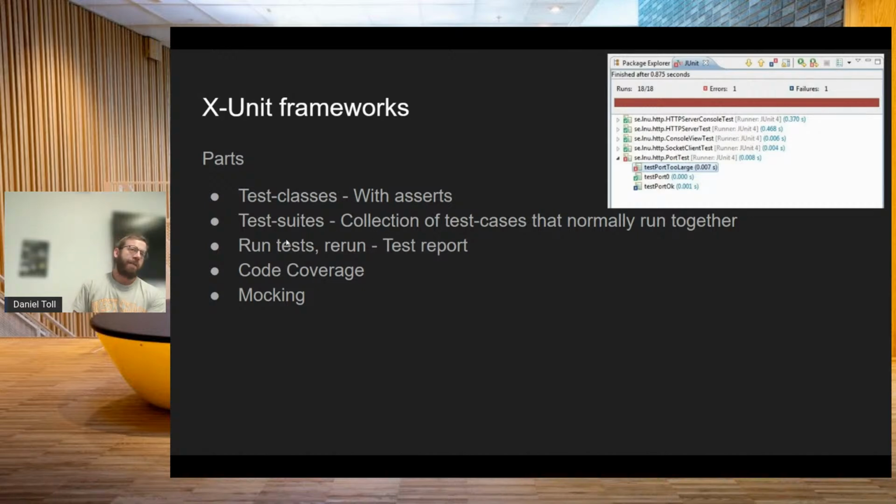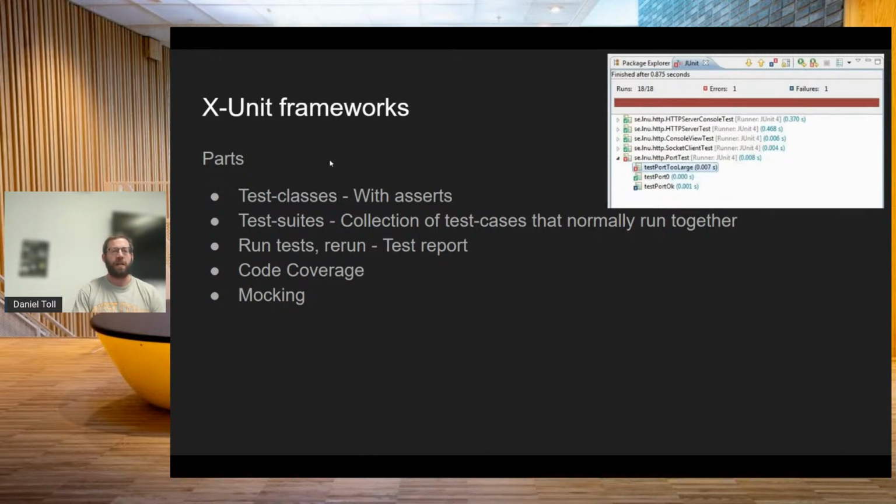But we could have a test suite, and I usually have a unit test suite which contains unit tests, and then I have an integration test suite that contains integration tests, and then I have a system test suite that contains system tests. But only the first one was concerning unit tests, right? In a unit test, I just test my methods, and then with the integration test suite, I test that things work together, and then I have my system tests. But all of these, I run them as JUnit tests.